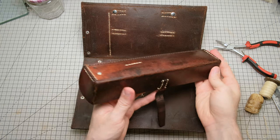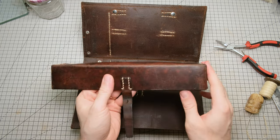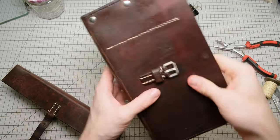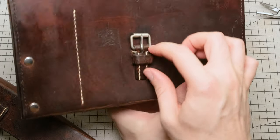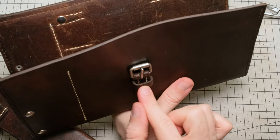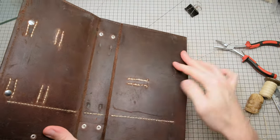A few moments later, actually 2 hours later, I've done most of the stitching on the small intricate pieces. The hardest part really has always been this buckle because stitching underneath and through the keeper here is always difficult. It just takes a lot of time. So there we go. Well done.